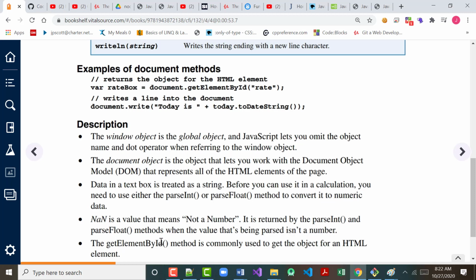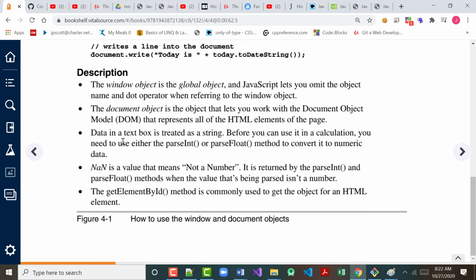All right. So when we look here, as it says, we already talked about the window object. You've also seen the document object. You've seen this already. document.write. You've already done this. You were asked to do this on either assignments or tests or both. Now, document, notice what it says. It's the object that lets you work with what's called the DOM. And what are we in here? I think it's chapter 6. Really, chapter 6 is all on the DOM.